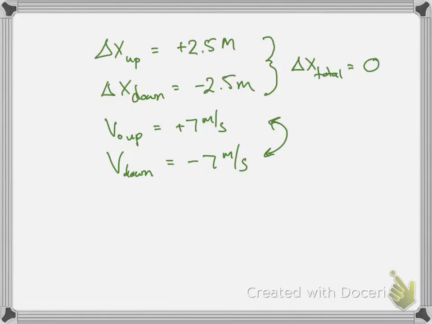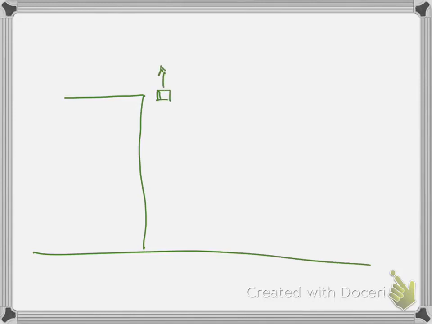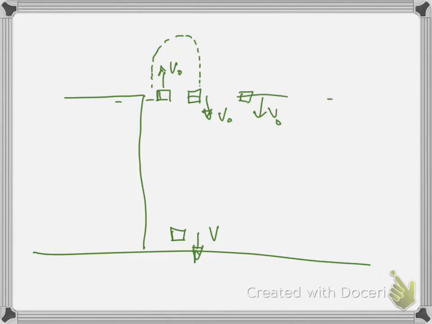But if we don't care about what happens in the intervening time, then all we care about is start to finish. So let's bring it back to the original question, which is, if I throw something up at V0 or I throw it down at V0, how does that impact the speed when it reaches the ground? And the answer is that the one that I throw up must come back down and looks just like the one that I threw down, just at a later time. And so they both have the same physics from then on. When they're both on their way down, they both started on the way down with a speed of V0. And so they both will end up with the same final speed at the ground.